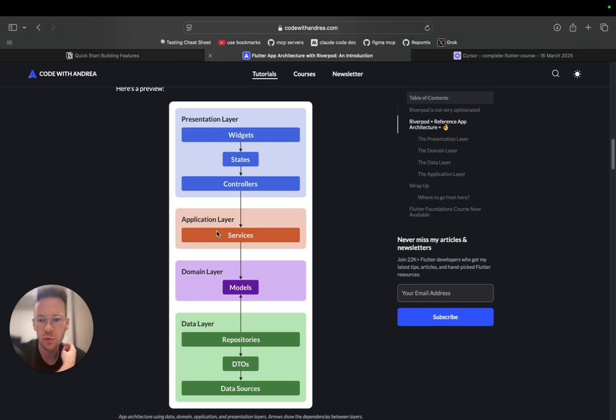The business logic is, for example, fetching some information from an API, or listening to information from your server via a WebSocket or Firebase. The connection to the outside world is the repository. In the repository you have fetch weather information, listen to this, like all the interfaces, the connection to the outside world. It doesn't matter whether it's WebSocket, API, Bluetooth connection, or local persistence on the phone. You build the connection via the repository.